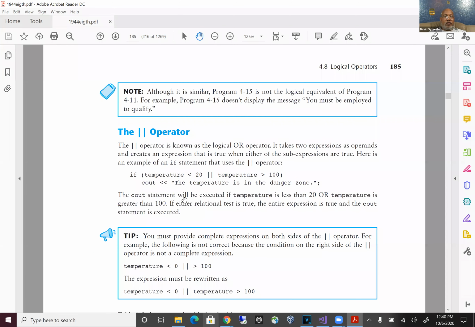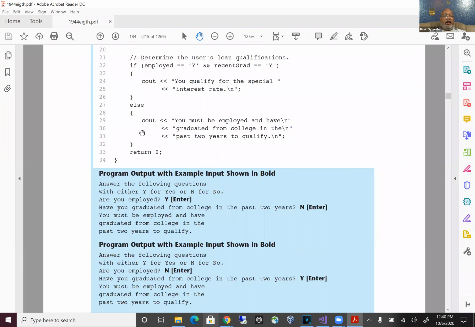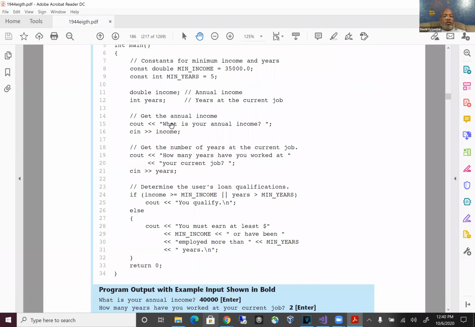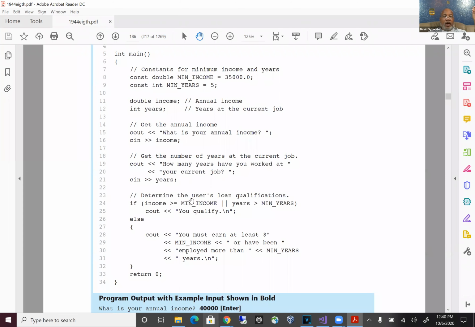What the AND did, it asked if employed was equal to Y, and grad year equal to Y. But in this one, now it's dealing with an amount where you enter an amount. If the income is greater than or equal to the minimum amount, anything from that above, or the years greater than the minimum years, you qualify. All right.